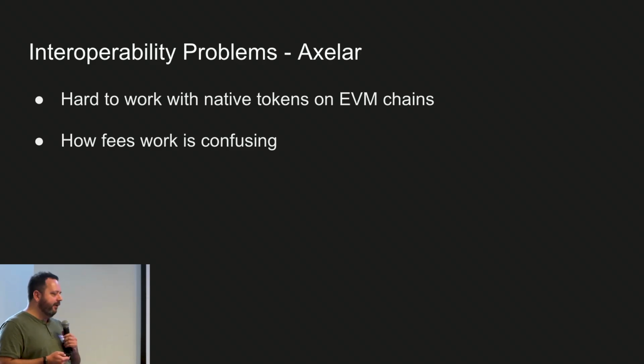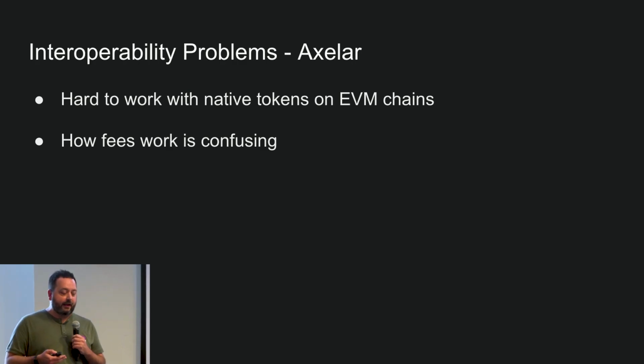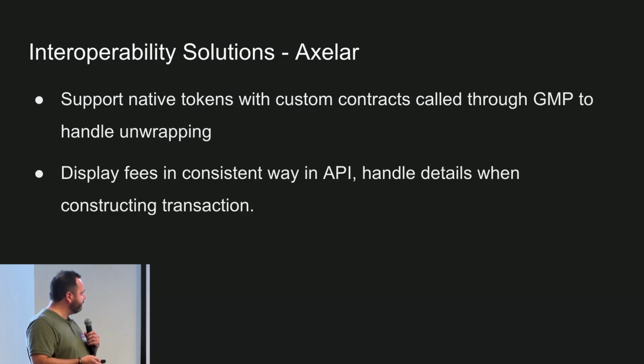And then I've always found the way that fees work pretty confusing. I haven't really seen a bridge that has fees that don't work in a confusing way, but hopefully one day we'll get there. The two problems are: sometimes the fee comes on top of the amount that you're sending, and other times it gets deducted from the amount you're sending. So that's the difference between sending 10 and receiving 11 or sending 10 and receiving 9, right? I got that wrong, but you're either paying on top of the amount you're sending or it's getting taken away, and it's confusing when you're supposed to do which.